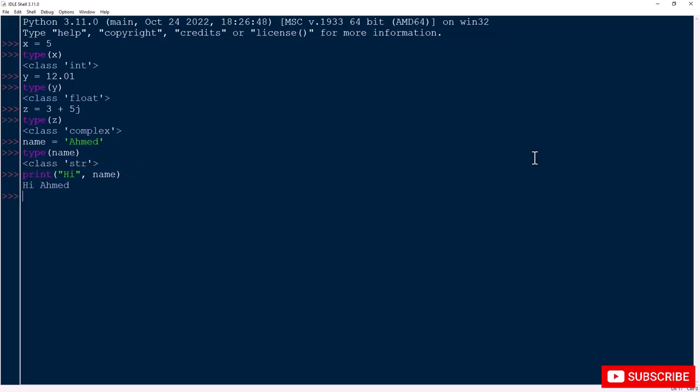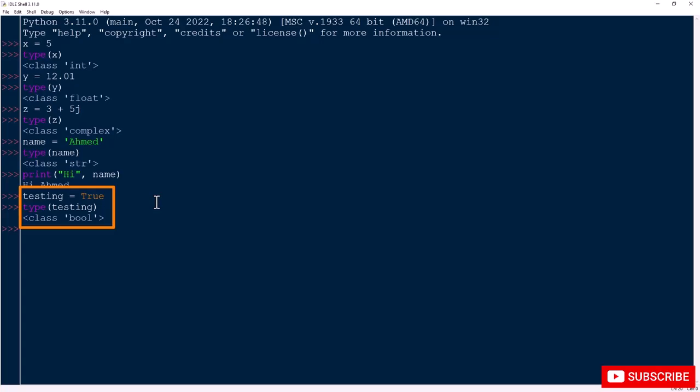The next built-in data type we have in this lesson is Boolean. Boolean represents two values, true or false, and we have a simple example here for this. Testing is equal to true. You can replace true with false. Testing is a variable or a normal object, and you assign this variable to a Boolean value, which is true.